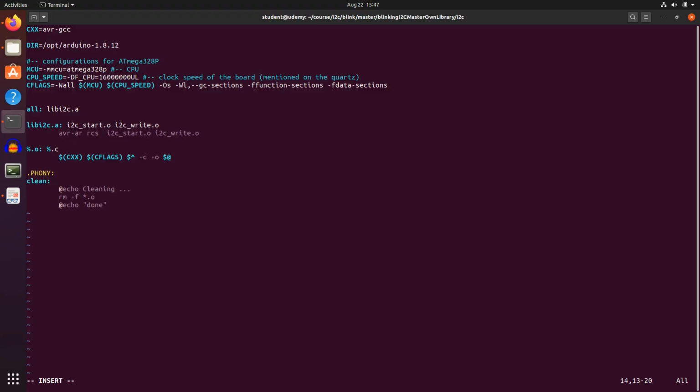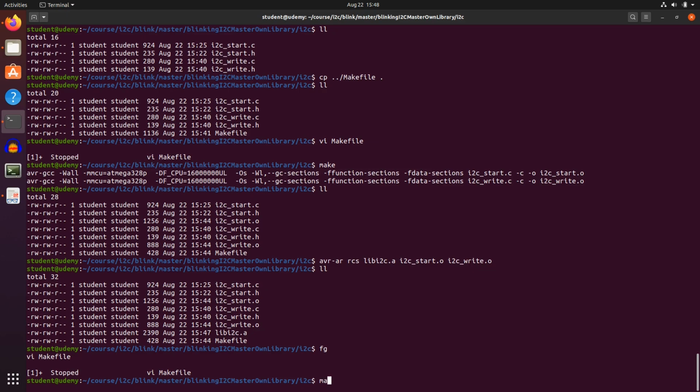This is the target, and we have the special variable, and these are all prerequisites, and I use another variable for that. So if I clean everything, I should also remove the library .a. Let's try it out. Make clean.